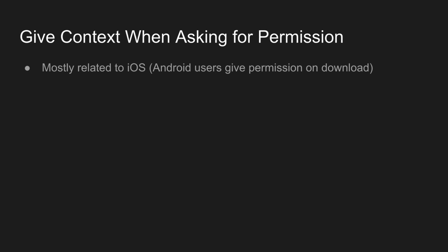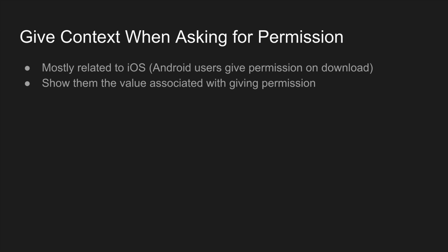And this mostly relates to iOS because Android users are going to give permission to send push notifications or anything else when they download that application. So it's good to know what that platform difference is between iOS and Android. And on that note, something I still like to do is to reaffirm to Android users that we'll be sending them push notifications, almost prompting them or informing them in the onboarding process, like we do for iOS users. And while you're doing that, make sure to show them the value associated with giving permission to send push notifications. How's it going to help them?